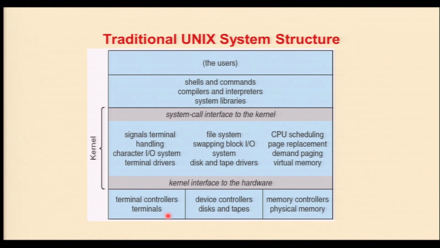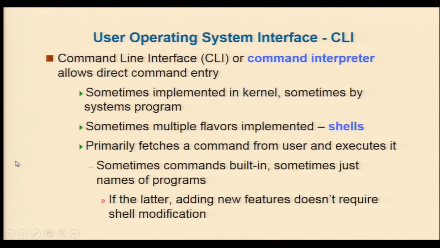So, kernel interface to the hardware, as I said, the Unix operating system is structured like this. It has a kernel. Once the kernel is brought into the main memory at the time of booting, everything else falls in place. The kernel knows how to locate everything else, and it takes care of your requirements. I need not, in theory, as a user, know what is this kernel, where it is, how it is functioning. I have switched on the machine, it asked me for a login prompt, I gave my correct user ID, I gave my password, and everything is running. This is what I want to do, and this is how I wish to work.